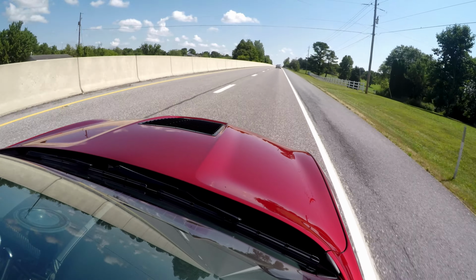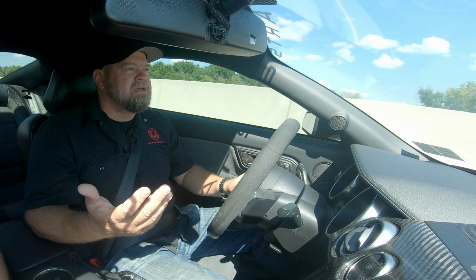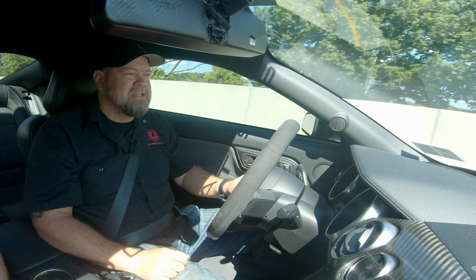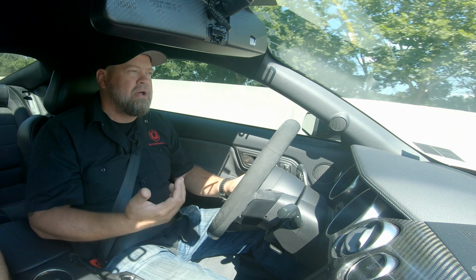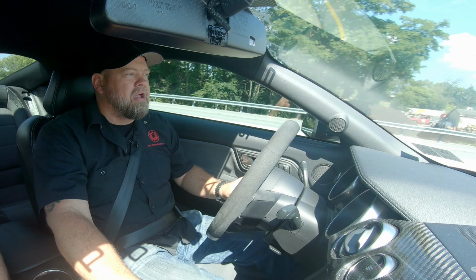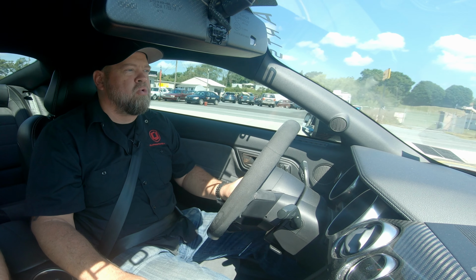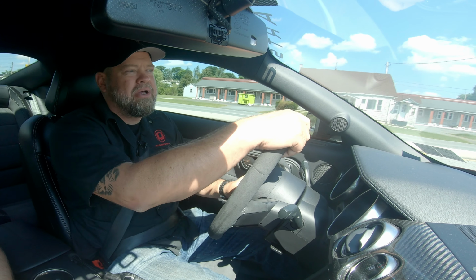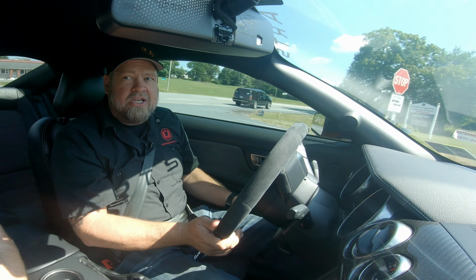It's almost weird where the Mach 1 feels more like a hopped up GT. The 350 almost feels more like a detuned race car when you drive it. I don't know if that makes any sense, but just the way the suspension feels and the steering feels, and definitely the sounds it makes, it is a different kind of ride than the Mach. But when it comes down to performance, yeah, it is making more horsepower than the Mach and a little bit more torque, which makes it a little bit quicker, but the numbers these cars put up, it's a good driver's race between the two of them.